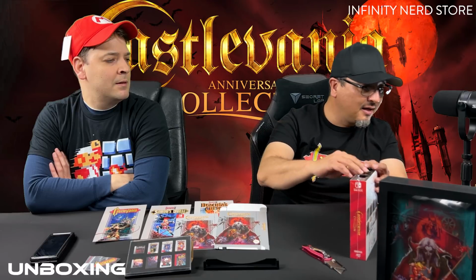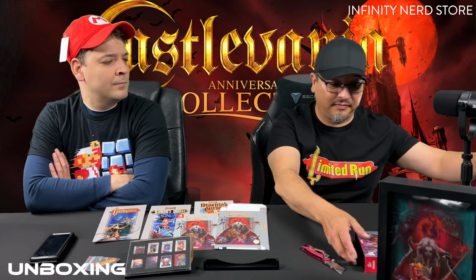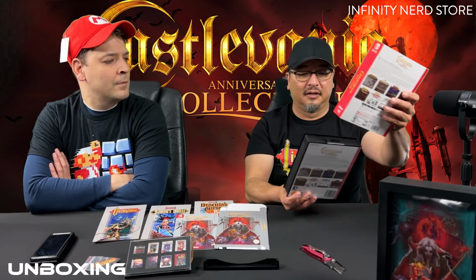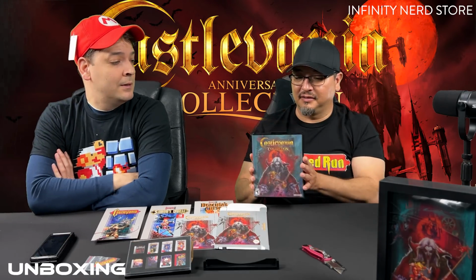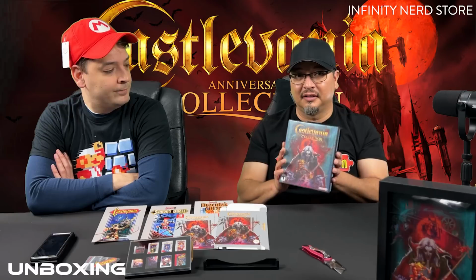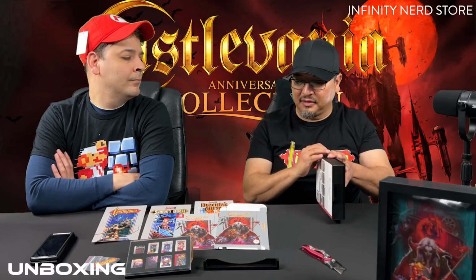The box, unfortunately, guys, does not say what is all included. I got that off the website. That's how I figured out what was actually in it. So it's a slipcase, and this is your Genesis version, because there is a Genesis copy in here. Bloodlines is a Castlevania Genesis game. So they gave you this option, and I believe in here is also a steelbook for the game. Let's see if I can open this up.